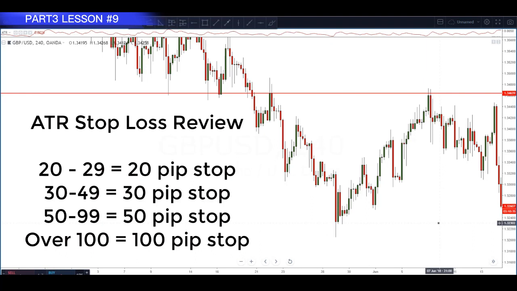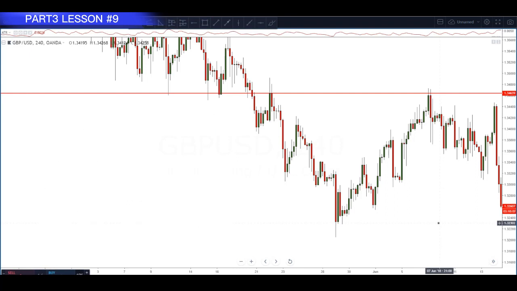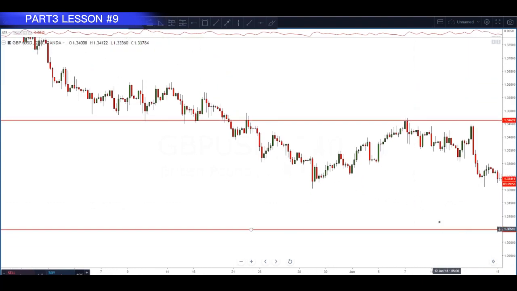If you have an ATR that is 30 or above, that's going to be a 30 pip stop loss, up to 49. 50 and above is going to be a 50 pip stop loss, up to 99. 100 and above is going to be a 100 pip stop loss below that swing low or above that swing high, depending on if it's a bearish or bullish trade. So that's the stop loss. Again, targets are the same as with a pullback strategy trade as well. We're looking at a 1-to-1 risk reward on first targets, and we'll use some of those multiple target techniques in order to trail the position down. So that's stops and targets on the aggressive entry.